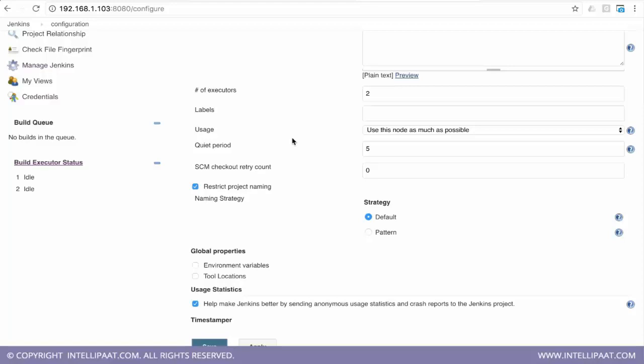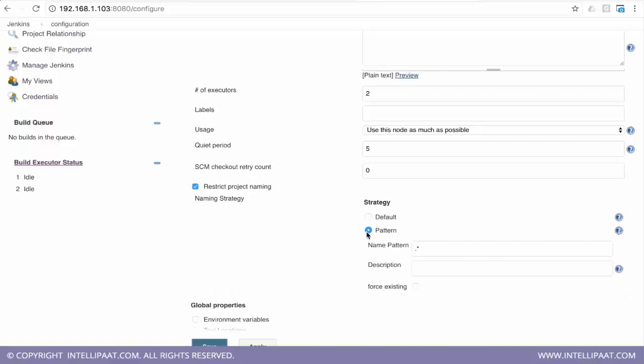Say I am creating a project whose name is Microsoft something, but Microsoft is a trademark of certain other company. So I'm not allowed to use a project or a job having that name or pattern. So I can restrict that from here.